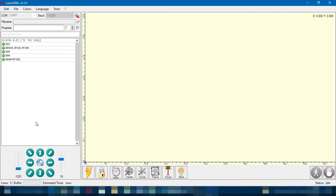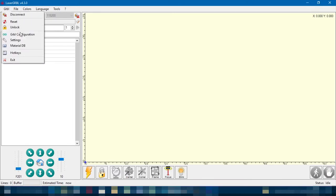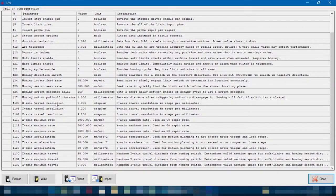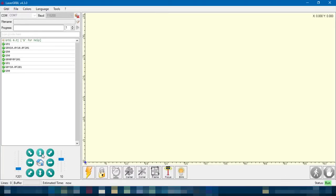Now, be careful when you do this, because when you first connect, if you go into GRBL configuration, all these values are going to be the standard values. So the standard values, as you can see here, my travel resolution, I've turned it down. So what you'll need to do is a bit of messing around with these values, especially 100 and 101. And these maximum rates you can turn well up, and you can turn the accelerations up as well. Maximum travel I've set to 35 millimeters because that is how big my plotter is. You can measure yours. So yeah, this travel resolution, what you'll need to do is hit this. What that does is it moves it 10 millimeters in the Y.